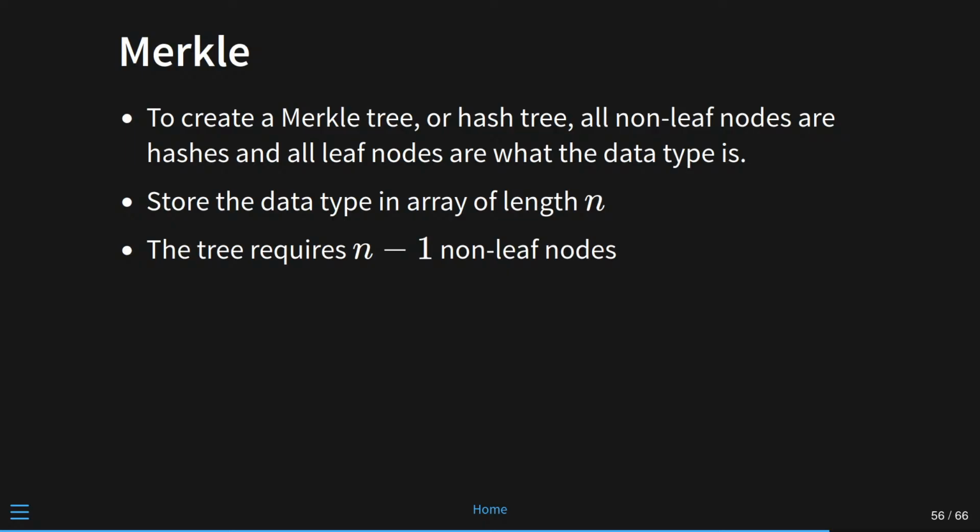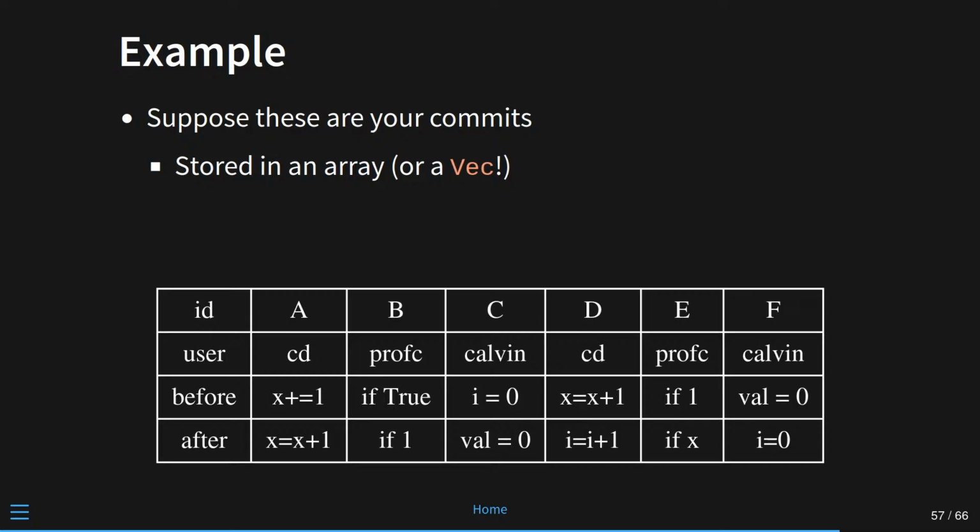All we have to do is take the same sort of linearization scheme that we applied to the heap, and we can apply it to the Merkle tree, but we have to deal with one wrinkle, which is that Merkle trees contain hashes and they also contain data types. So we have to deal with that somehow as an implementation decision.